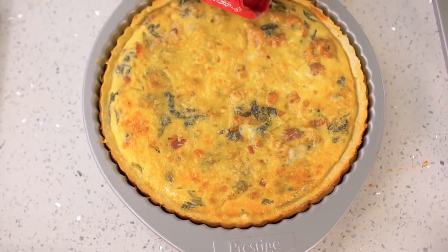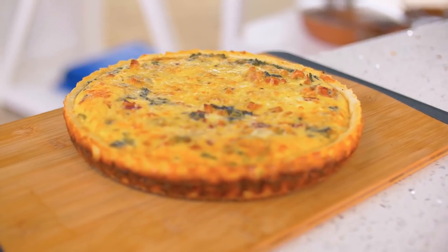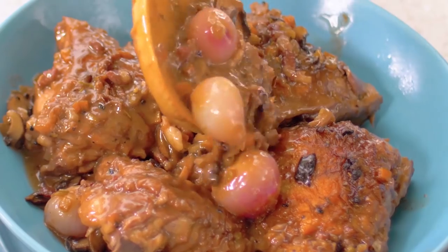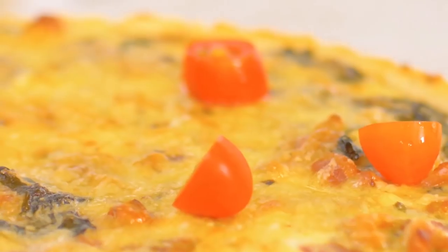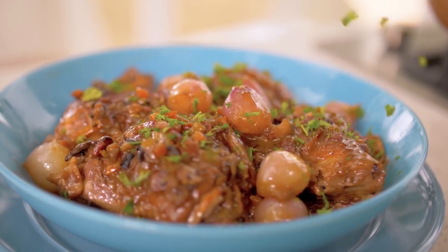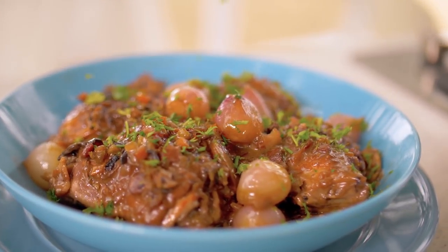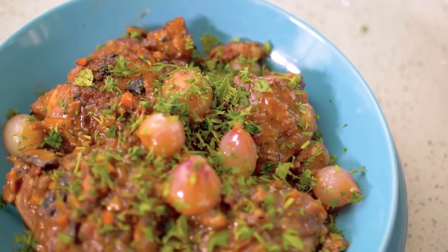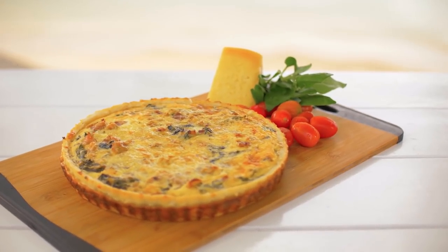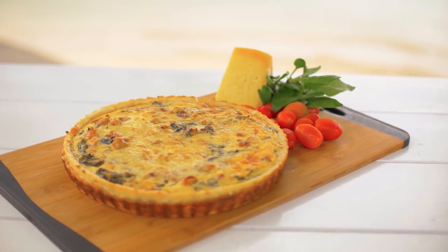Today on Casa Daza Summer, we make sweet delicious music with two classic French dishes that hit all the right notes: the light and silky French quiche, and the deep robust coq au vin. Bon appétit! This is so delicious. So listen up, my foodie friends, because these two recipes will have you saying ooh la la in no time. In this episode, we're going French all the way.